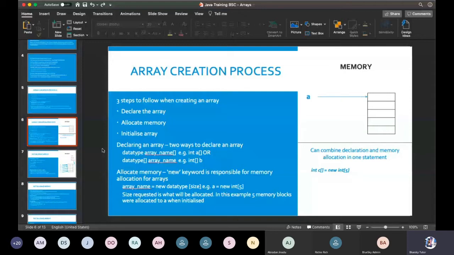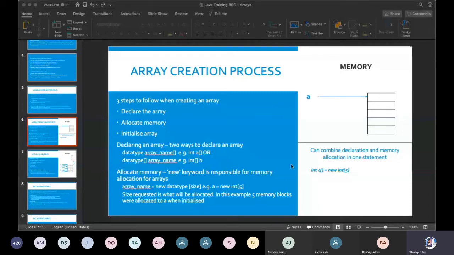I just want to give an illustration of what's happening in the memory. When I declare my array a, my reference variable a, and I instantiate it with a new keyword and allocate memory, Java allocates 5 memory blocks to my array.